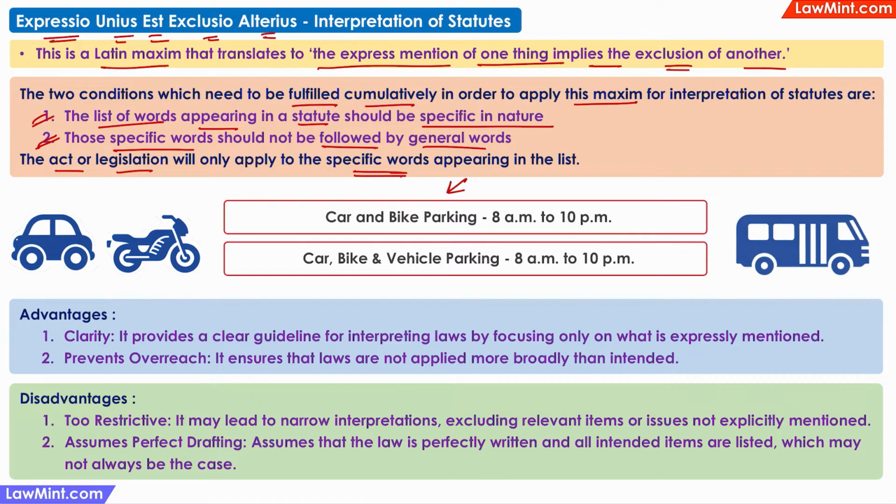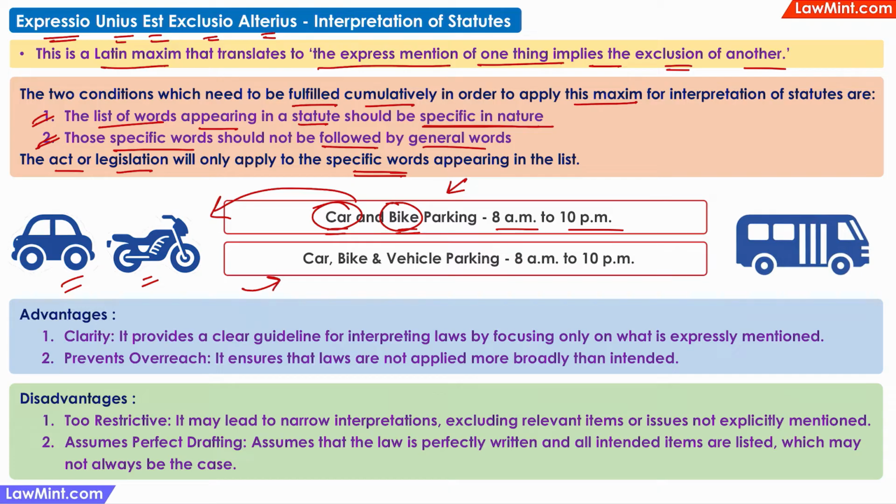For example, if there is a board which says car and bike parking 8 am to 10 pm. Here both the conditions are fulfilled. The statute has a list of specific words, that is car and bike. These specific words are not followed by any generic words. So the rule in this case clearly applies on the list of specific words, which means that only cars and bikes can be parked here, that too between 8 am to 10 pm.